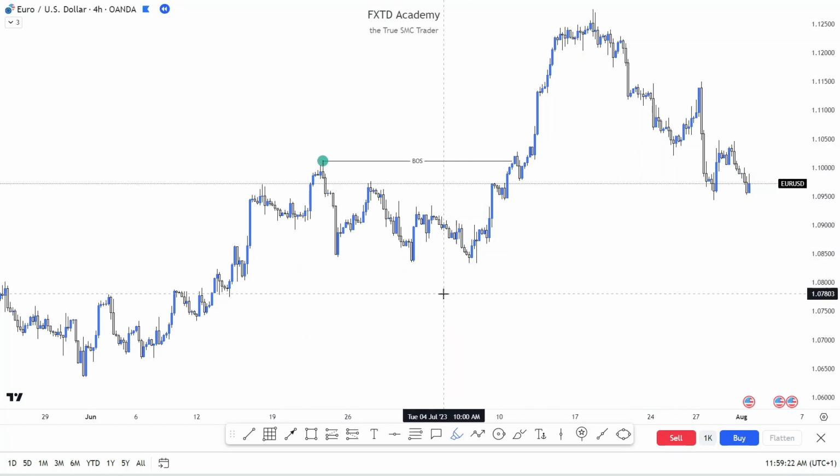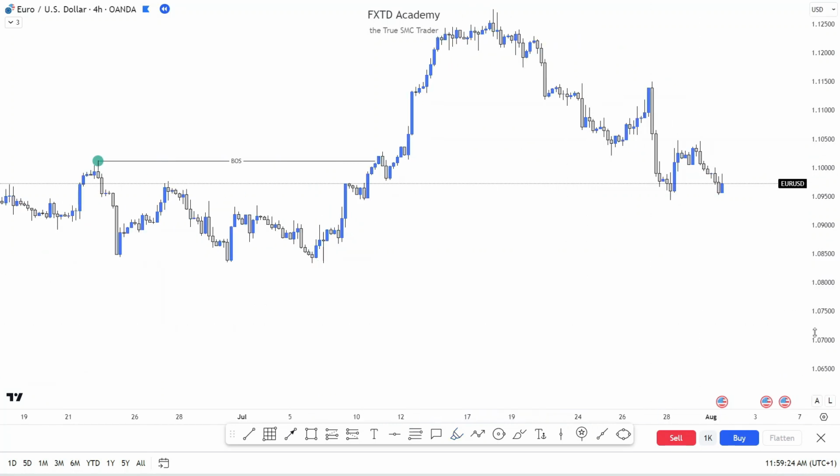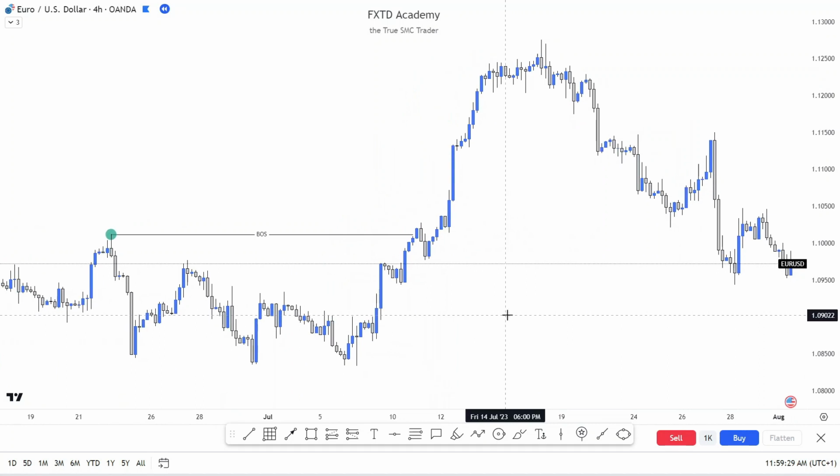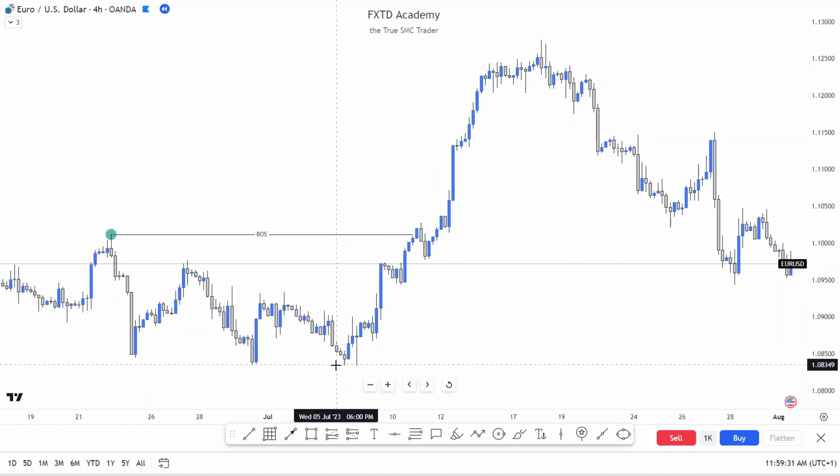We have our break of structure, so we can begin to identify a valid pullback. To know a valid pullback, one of the ways is that for a bullish market, the previous candle must be taken out by the new candle, right? So for instance, if we're buying, if the market is going to the upside, the bullish candle should be able to take out and close above the bearish candle. That's how you know a valid pullback.